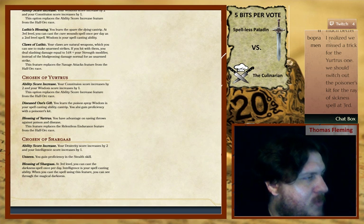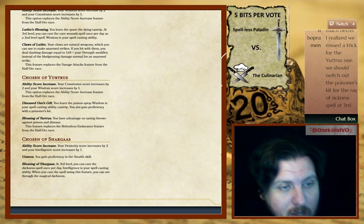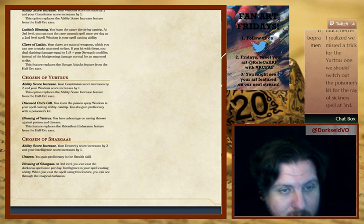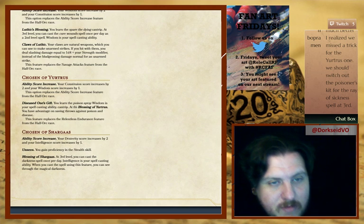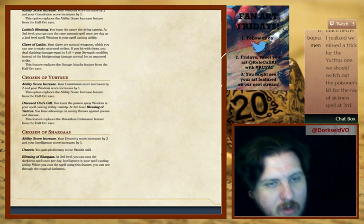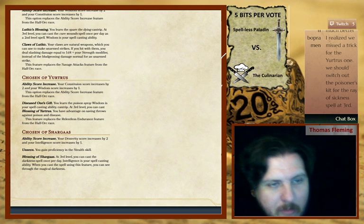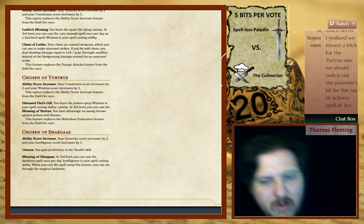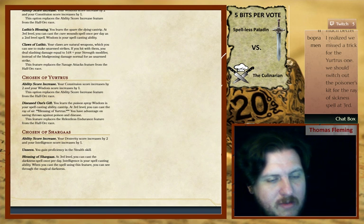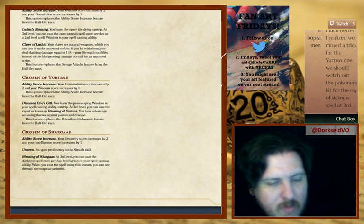Switch out Poisoner's Kit for Ray of Sickness spell at third level. Sure, yeah, we can do that. At third level, you can cast the Ray of Sickness spell. Does Ray of Sickness upcast? I don't think it upcasts.